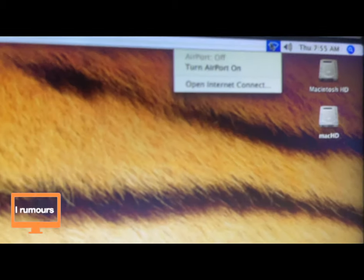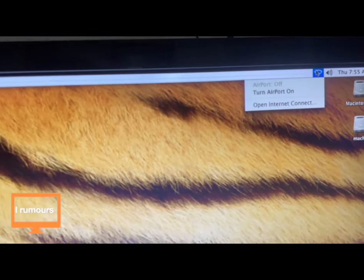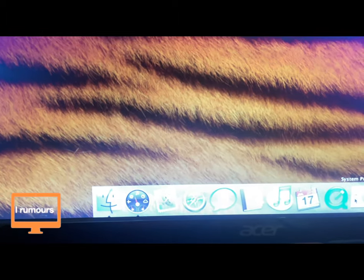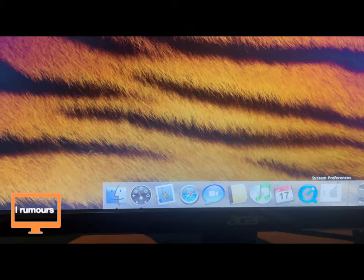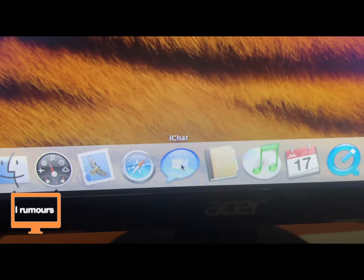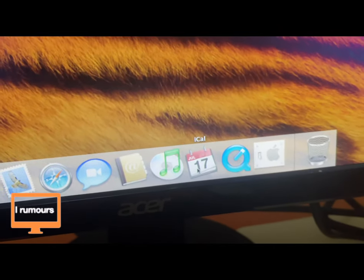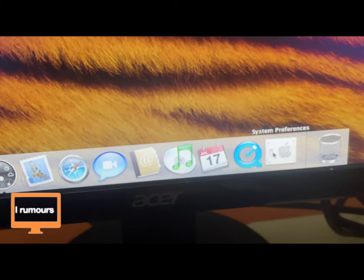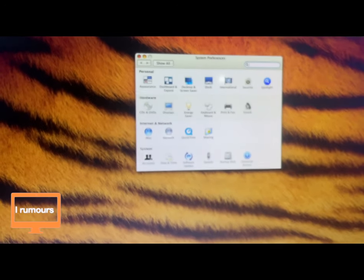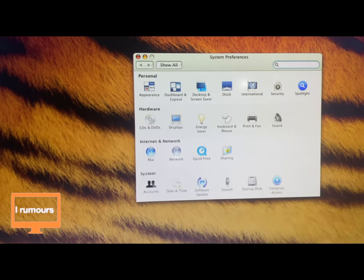You can see the storage — there are two drives, roughly 114 GB and 32 GB. Airport is built in but when I tried connecting it to my Wi-Fi it did not connect, and because of that Safari and everything else didn't work. You can see this is the old Safari logo, and FaceTime is called iChat here, the contacts app is called Address Book, there's iTunes, and the calendar was called iCal.